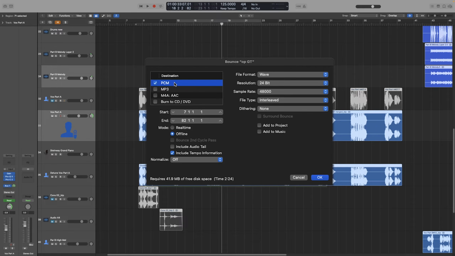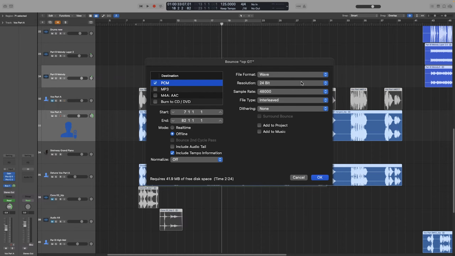So the first one, PCM, which stands for Pulse Code Modulation, is for your uncompressed types of audio. So if you want a high quality uncompressed file, you tick this box here. Just like that. And on the right, you can choose what type of file you want on the file format. In Logic, you can bounce to AIFF, which is Apple's version of the WAV file, the classic WAV file, and CAF. And if you're a bit confused about these, I cover them in more detail in video 20 of this series, Basic Audio Recording and Preferences. I will leave it on WAV because that is the one I always use.